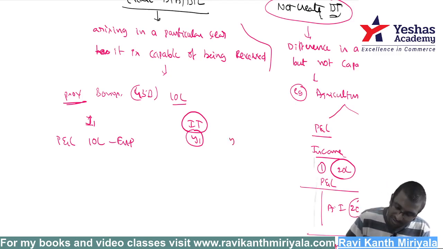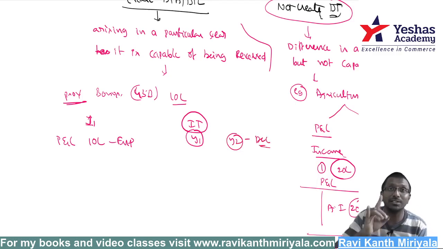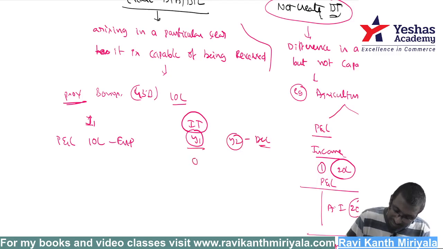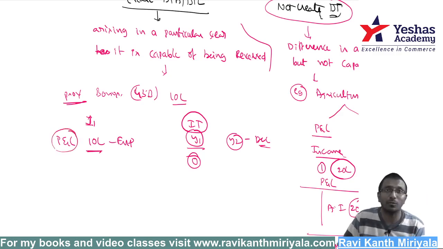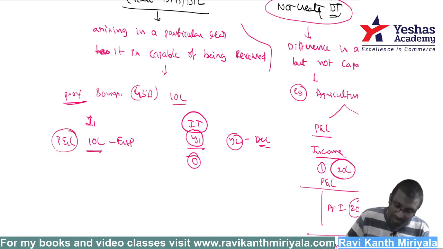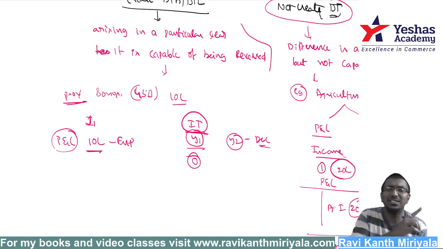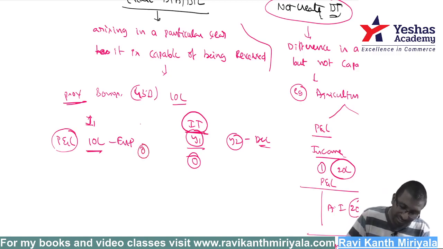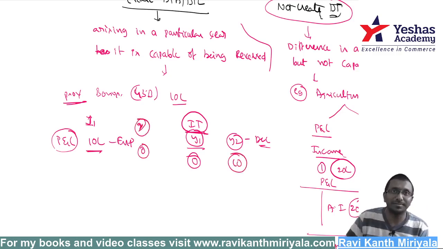Suppose it is paid in year 2, say in December. That means here how much is allowed? Zero. Even though you made a provision of 10 lakh rupees which is deducted from the profit before taxation, under income tax the taxable income is deducted with zero expenditure because it is not as per the Income Tax Act. But next year, assume you have not deducted anything in the profit and loss, they will allow this 10 lakh rupees in the next year.